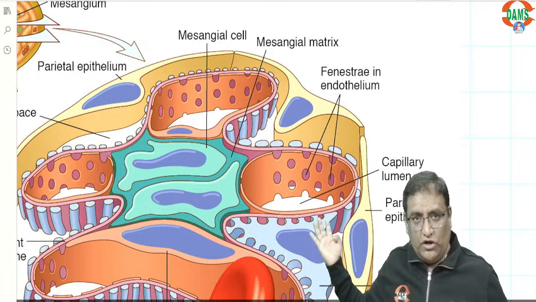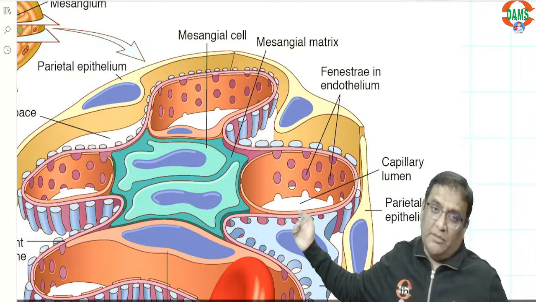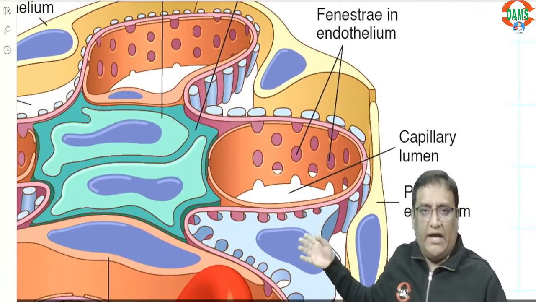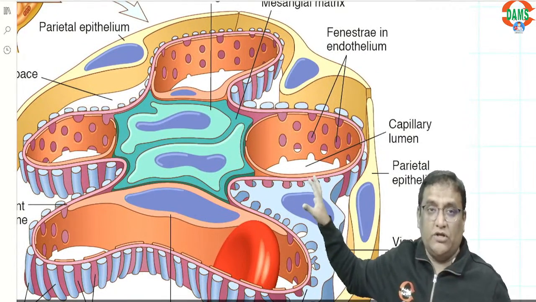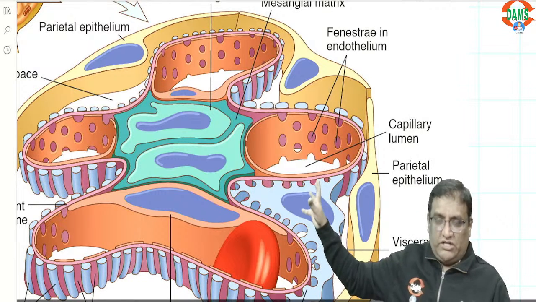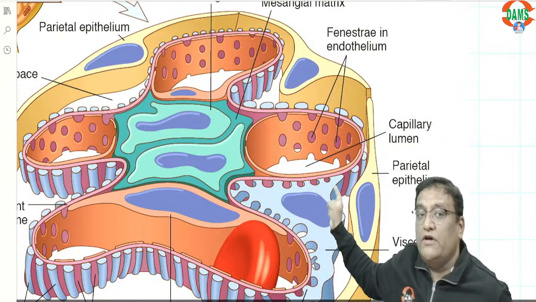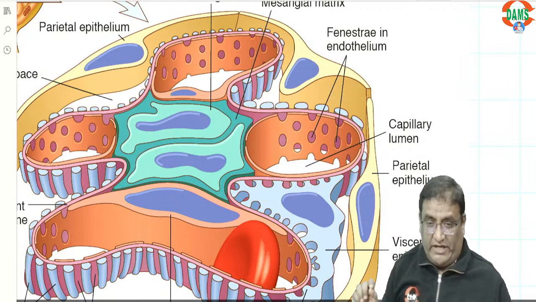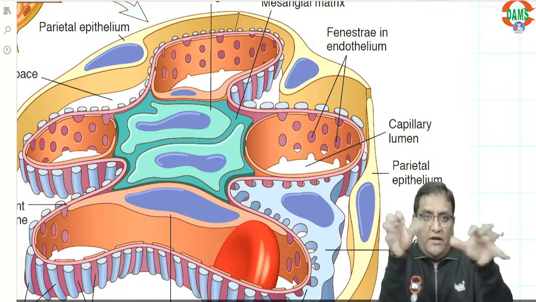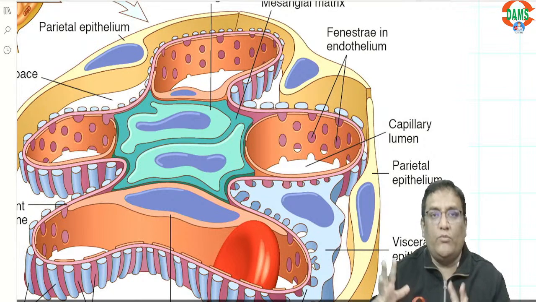One predominant factor is your foot processes, which are getting embedded into the basement membrane. The basement membrane itself, because actually this is what, okay, I'll come to that part later. So it is predominantly because of the filtration slit proteins that we call the net negative charge. But the negative charge is on the basement membrane only, though it is coming primarily from the proteins of your podocytes. Because the foot processes are getting embedded, that is creating that negative charge. So I hope all of you are now understanding.